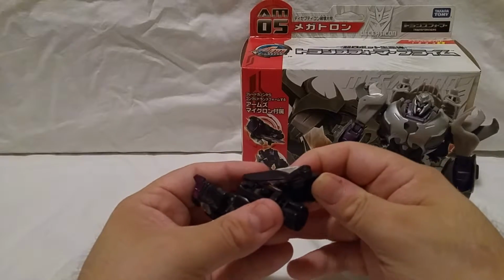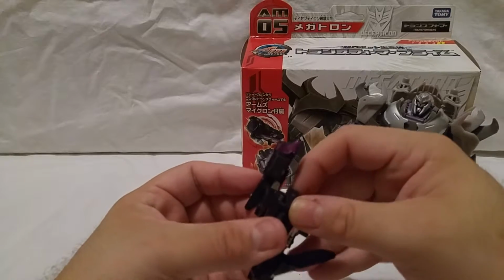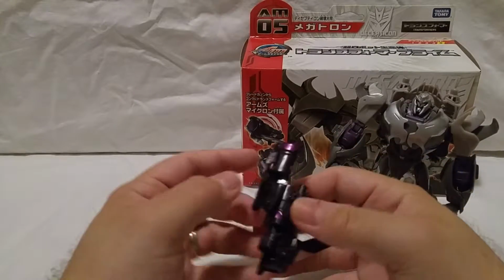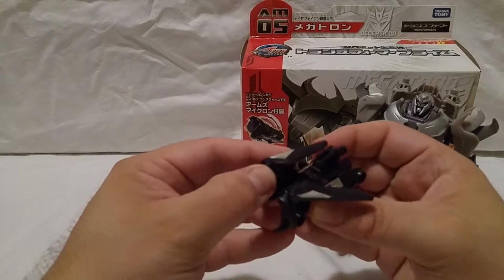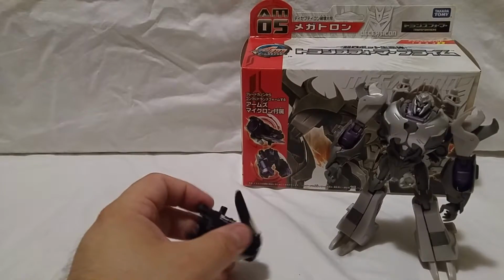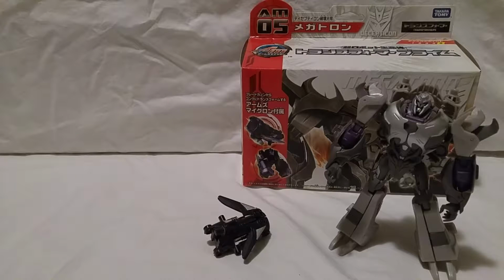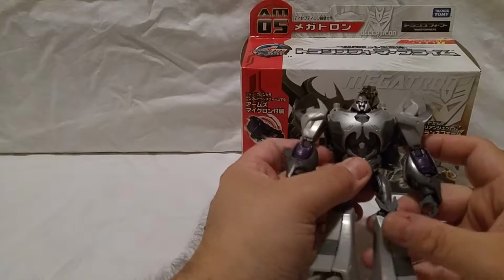Here's a nice compact one that you are expected to continue using, I believe. Also has his own pegs to be used whichever places. Now, the ARMS Micron figures, the little miniature ones, can be combined with the other ones to create a bigger weapon. I have no other ones in that series, so.